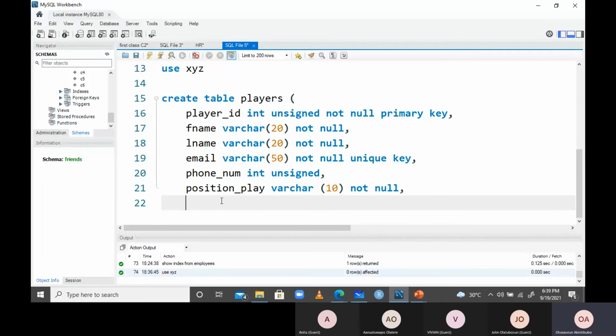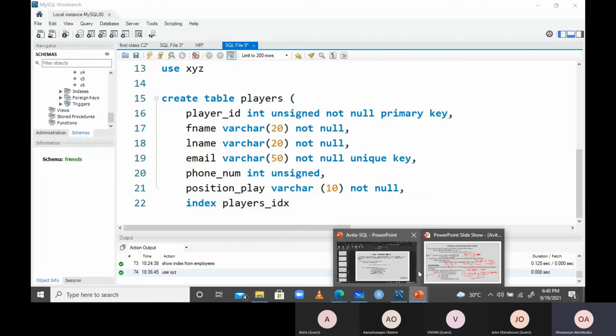So I can say index, and I'm saying that let's call the name of the index players underscore IDX, right? Players underscore IDX.